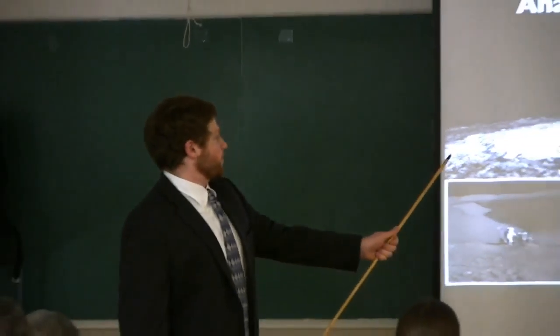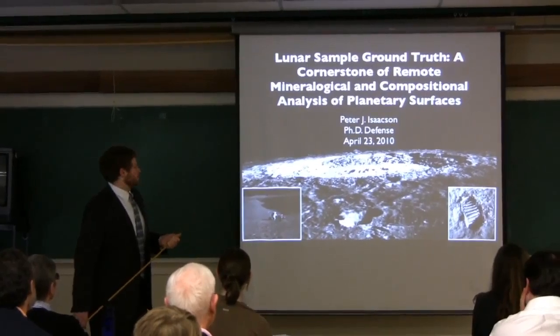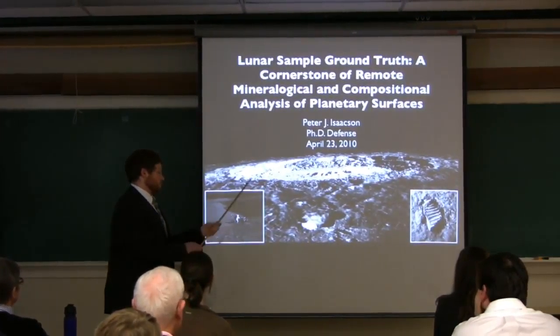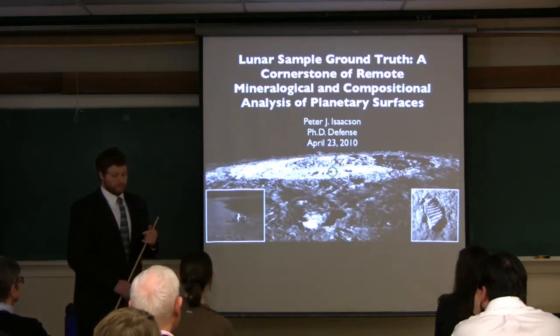So this is the crater Copernicus on the lunar near side. It's relevant to a lot of the things I've been working on. And we don't actually have a sample from this spot on the lunar surface, but I sure would like to have one. Somewhere from right around there, actually.